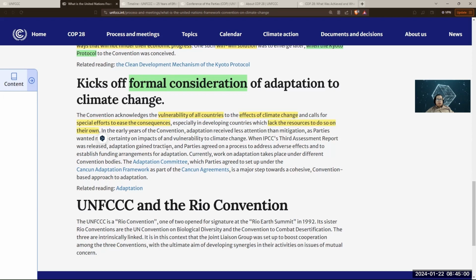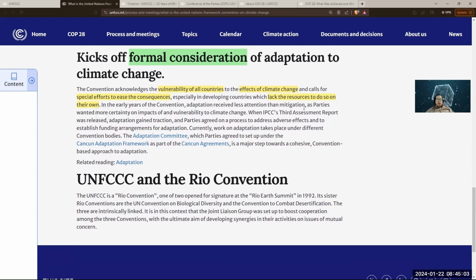Okay, in the early years of prevention, adaptation received less attention than mitigation, right? But now it's just a logical way. We see the issue is huge, it's dangerous. We don't know much about that. We don't know much of the scientific evidence about climate change, how hard it is, how we measure it, how we evaluate it, how we solve that. Is that solution really effective? We're confused. So we focused on mitigation. We focused on the big players, developed countries, industrialized countries.